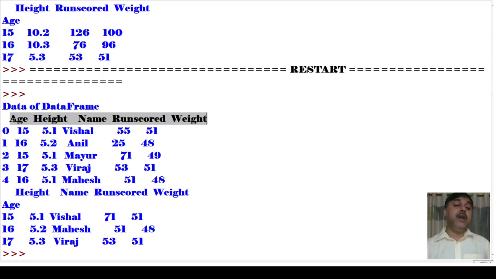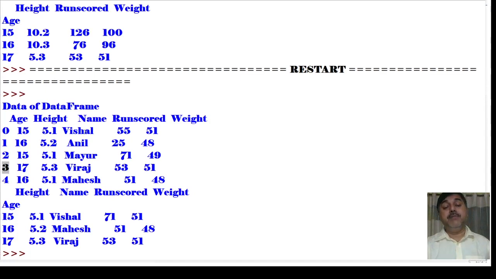After we arrange them, the values will come automatically as the values have been given in each particular place. See here there is a demarcation. Demarcation of the indexing. That means default indexing has been given here: 0, 1, 2, 3, 4, etc. After this demarcation is done, you see here the values have changed place. That means see here the weight value is not here, it came here. Why?